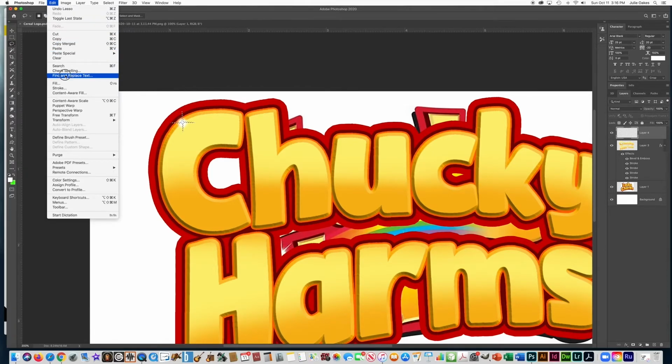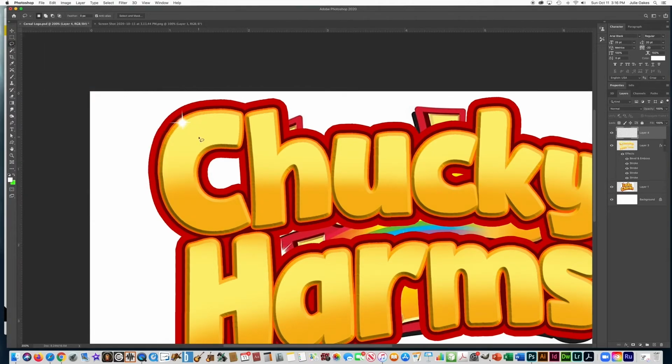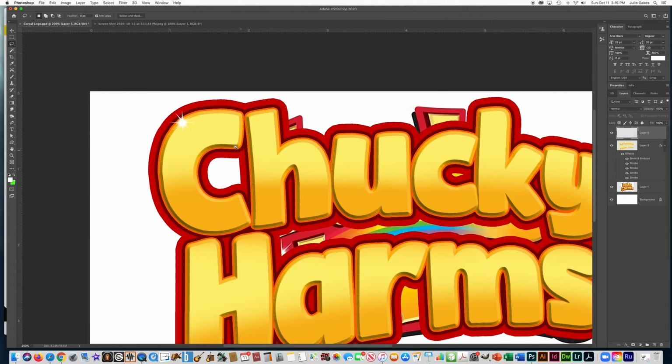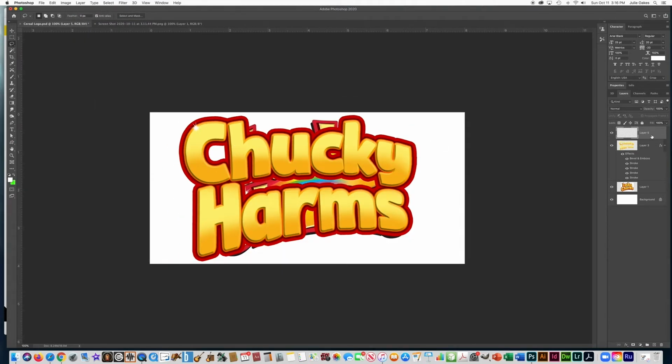And then I'm going to say Edit, Fill, and make it white. And then I'm going to copy and select that and then copy and paste that little plus thing. And then do Control T and rotate it a little bit. All right, and then I'm going to shift click both of those layers and press Control E or Layer, Merge Layers to make those sparkle on one layer.